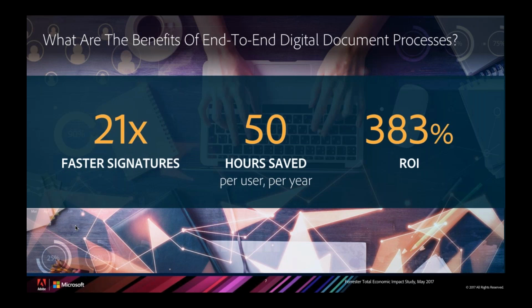Lots of hours saved per user per year because they're eliminating tasks that just frankly take a lot of time, and they're disruptive. They're moving around and handling paper and printing things, and lots of different issues that come up. And then large opportunities to save a lot of money, even after the investment in moving to the solution.